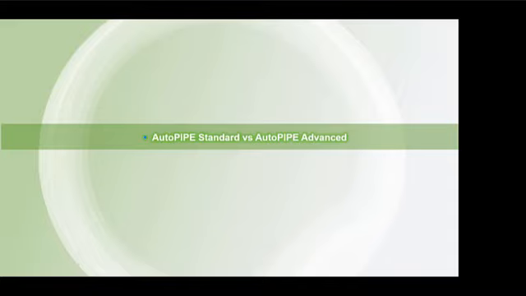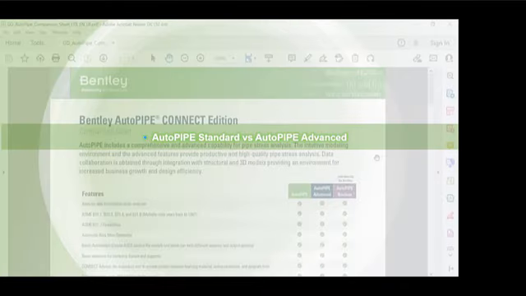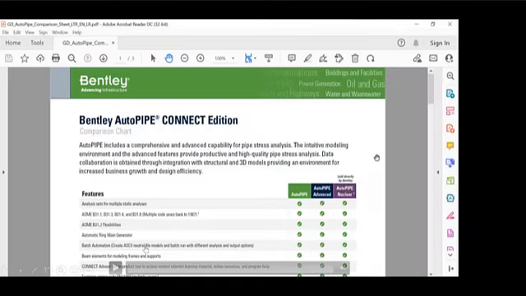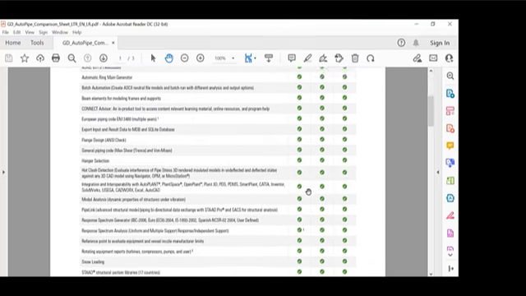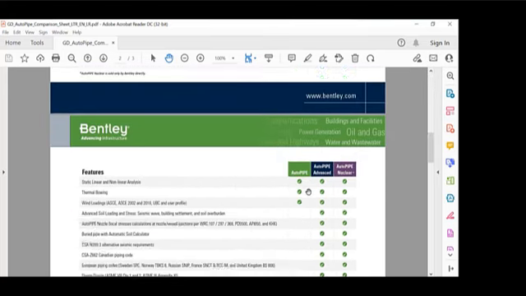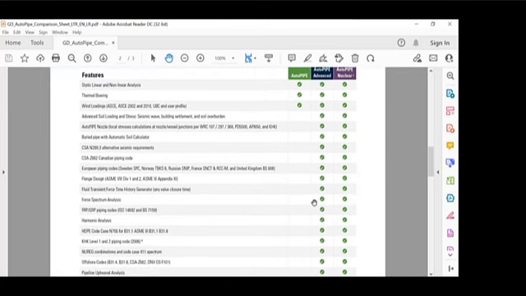Okay, first step, AutoPIPE Standard against AutoPIPE Advanced. This is the video structure, but regarding that, we have a data sheet that we can share with you. We have 3 versions, mostly in the first sheet.